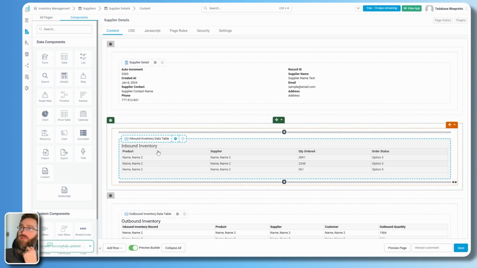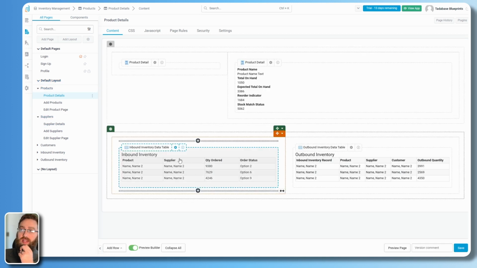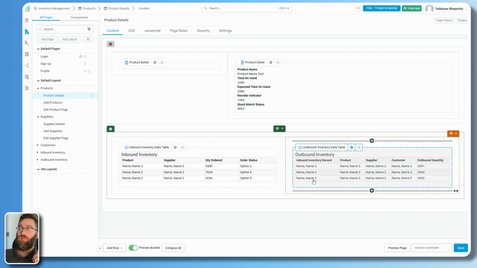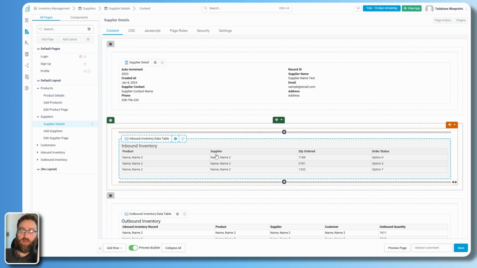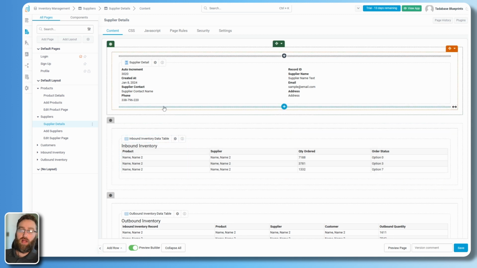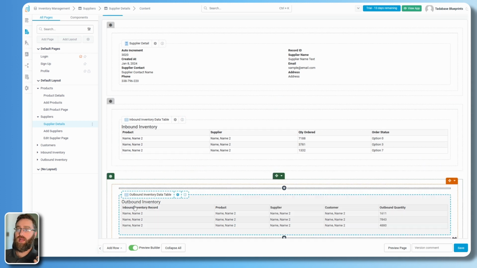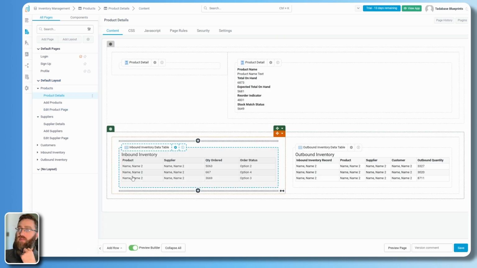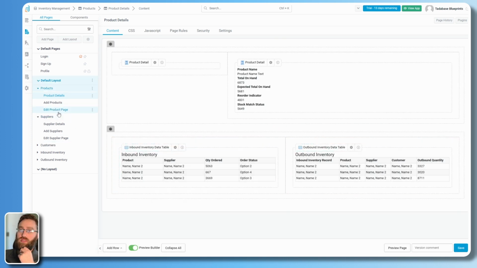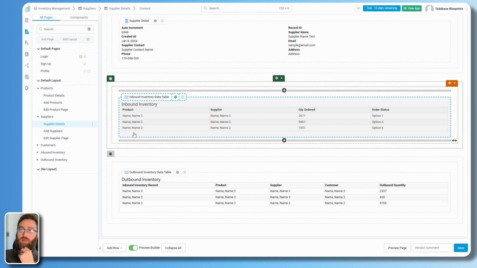Just so we can get an overview, if we wanted to look at data in a few different ways, right? We can check on the product detail page, hey, based on this product, based on the MacBook Pro, what does our inbound inventory look like and what does our outbound inventory look like? We could also do the same thing on the supplier details, but instead of looking at it from the product perspective, we're looking at it from the supplier perspective. So for supplier A, what products have we received from them and what products have we sent out from them? Okay, so this product detail page is going to have all the same product name in both tables with different suppliers. This one is going to have the same supplier name, but different products.